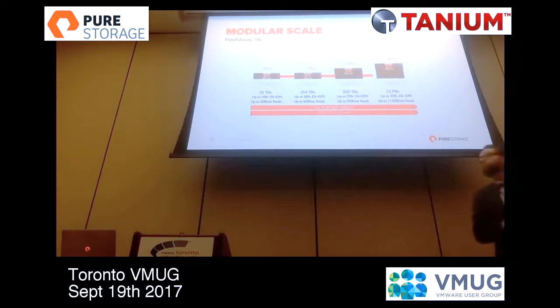So we talked about, we have 4 sizes of the M. Again, the M is the one that's still built on SSDs. We'll get into the X a little bit later. That's on NVMe. But to give you an idea of how we can scale, we can start as small as our model called the M10, which can start as small as 5 terabytes raw. That would give you about 25 terabytes usable, again, depending on the workload. And obviously, you can see the performance is scaling as you go up in numbers.